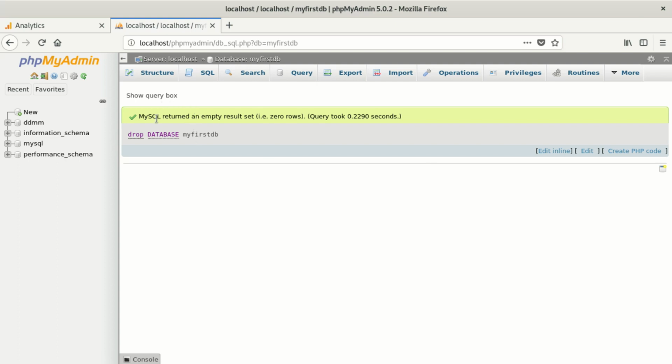In case you don't know how to do this, it's something simple. If you're looking for new ways, let's create a new database and see if we can find a new way. But this is the easiest way, this is the query you can run to drop a database.